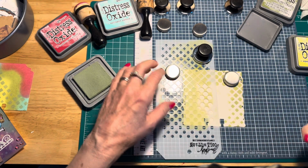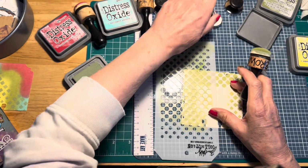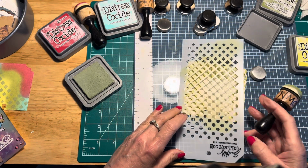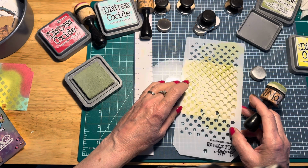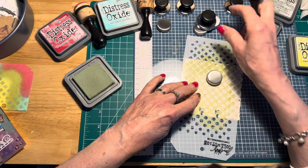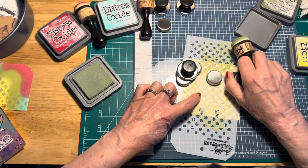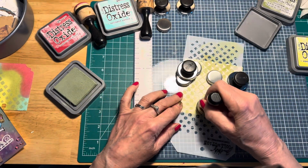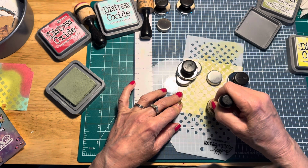Okay, all right, let's catch up our circles here on the bottom and go across like so. And then I think what I'm going to do is lift this up and finish up with circles on the center of the card. Okay, so we'll just put a magnet there. We'll put a heavy duty and another heavy duty because I'm not taking any chances. And I'm just gonna catch up my little circles here and maybe a little over there.